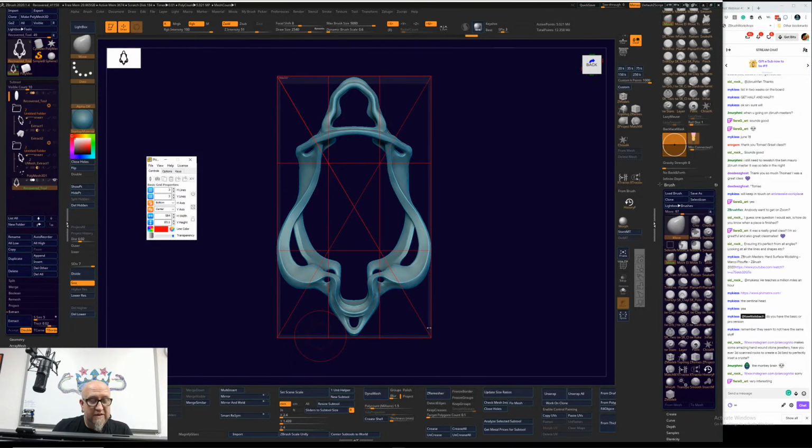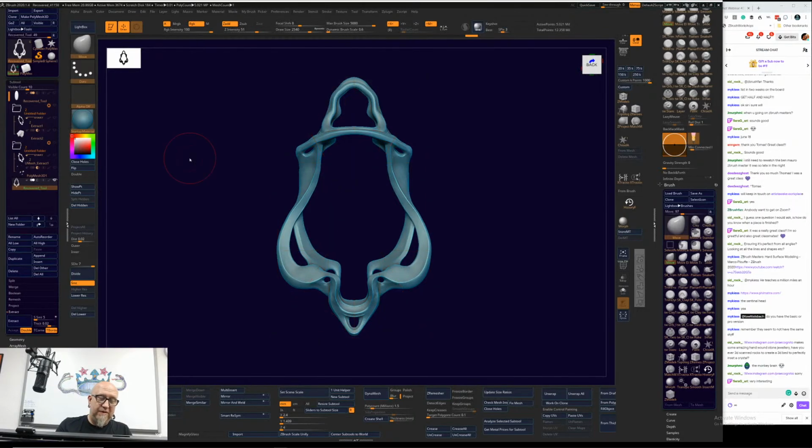And it's just a really good way to come back in and kind of look at what you're doing in these classical proportional relationships. So if you're getting close and you're having a hard time figuring out why something's just not right, I find lay the grid on and then you just move it, and now you're tied to thirds or the Fibonacci, and it's a good way to kind of look at the proportions of your object. And he actually has a lot of books and writings on the golden ratio and its applications. It's fascinating stuff. It's interesting.